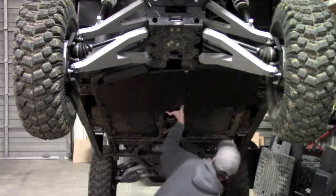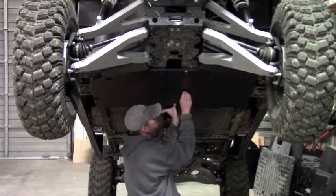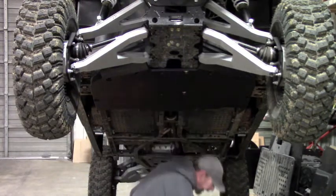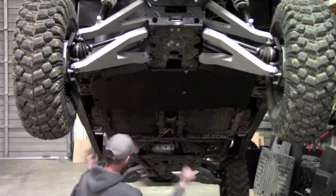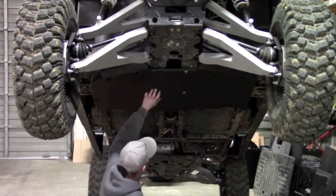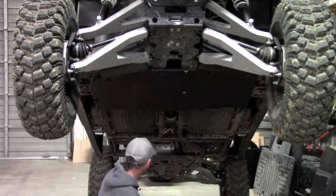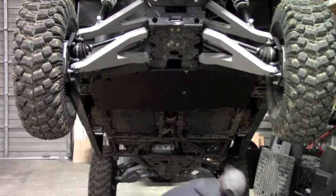And then we're not going to tighten everything down just yet. We're going to leave all the bolts loose until we have the whole set installed. That way, if there's any adjustment that needs to be made just to get the plates to line up, everything's still loose and you can move it around for the best fit. If you tighten this plate down, you tighten this plate down, you get to your last plate, you're out of adjustability because you've essentially locked the plates down. So, like I say, leave everything loose.